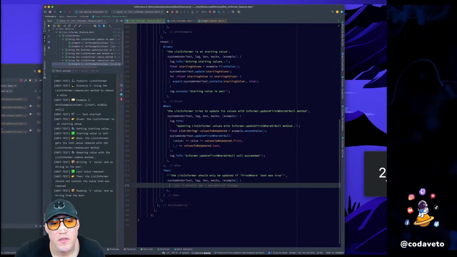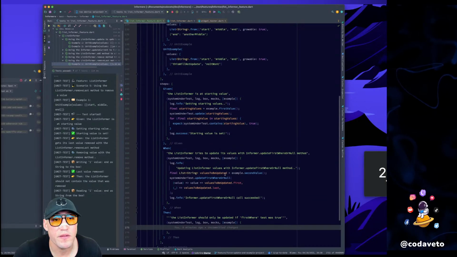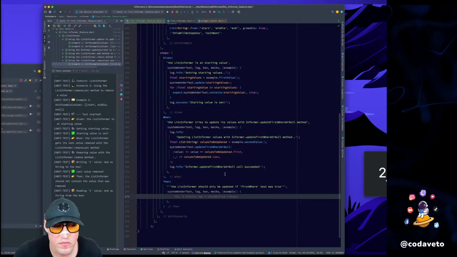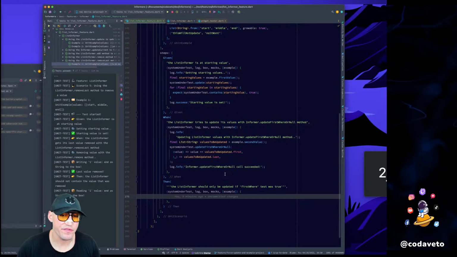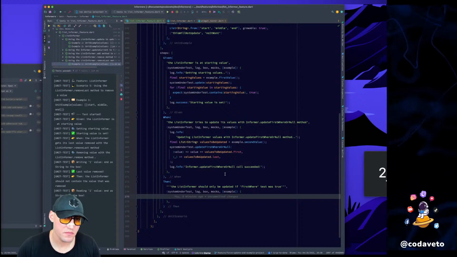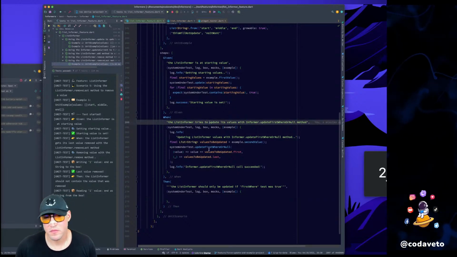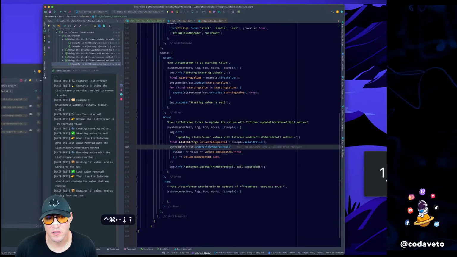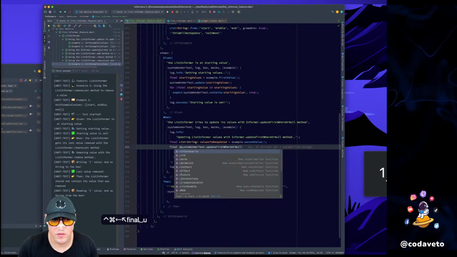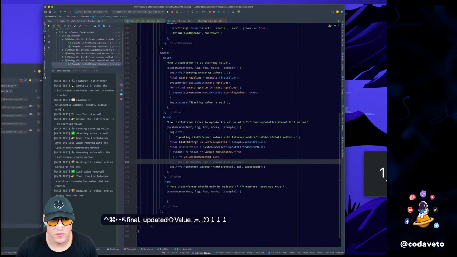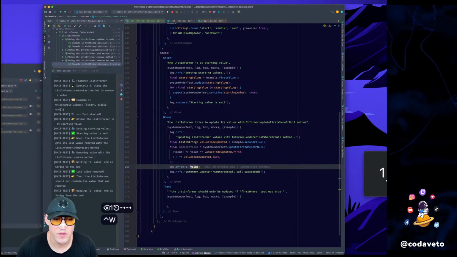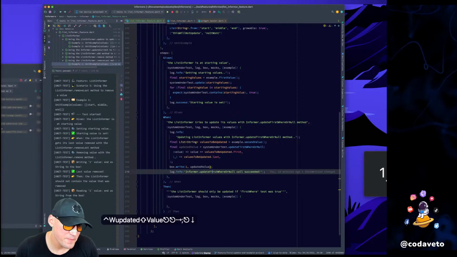Nice. So, first part, list informer should only be updated. So how are we going to check if it's updated? Right, so if, does this return anything? Yes, it does. Right, okay, final updated value. And then we'll say something like box write 0 1 updated value.